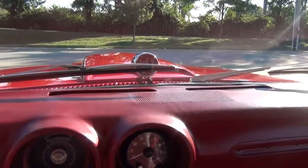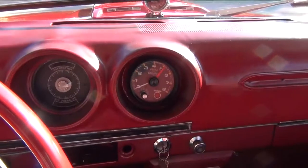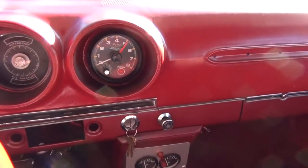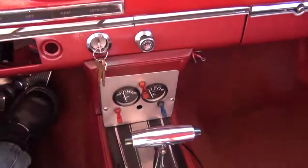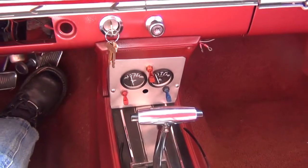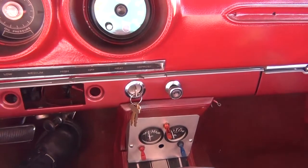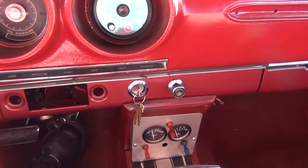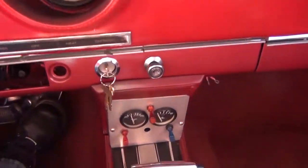Alright, we're just sitting in the gas station, just got done filling it up. Just want to show you how this thing is working so much better. It used to be, if I drove this for a little bit and parked it and filled it up with gas, of course your engine heats up when you turn everything off. It's up to 200 right now. And not only was I having cooling problems in traffic while I was running, but I had hot start problems. If this engine had a little bit of heat in it, it would not start.